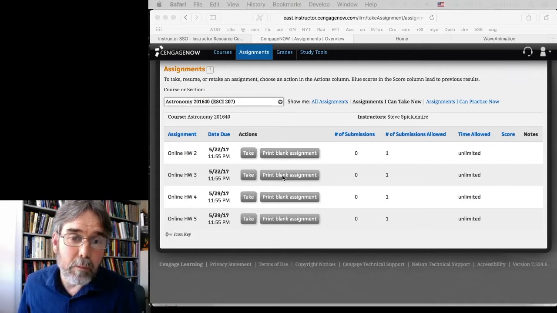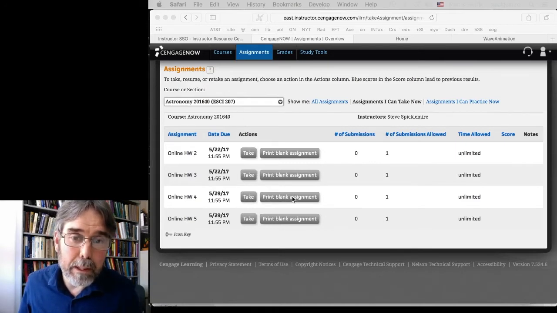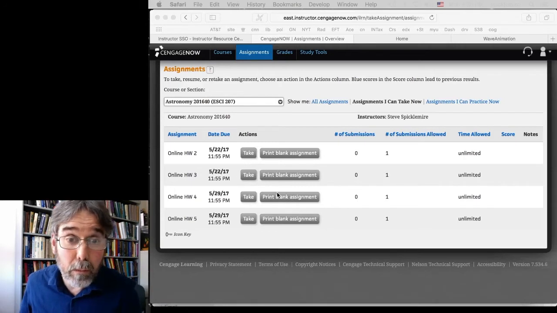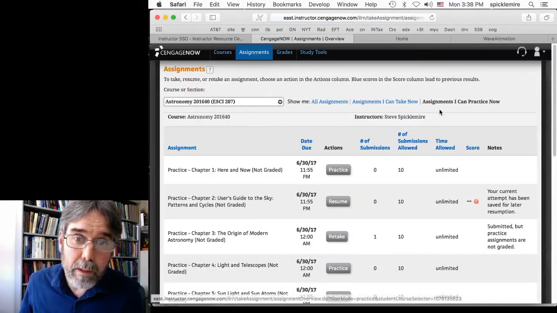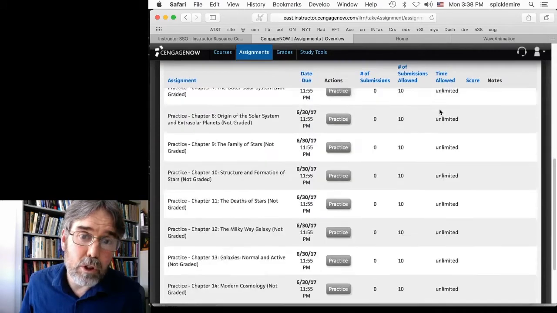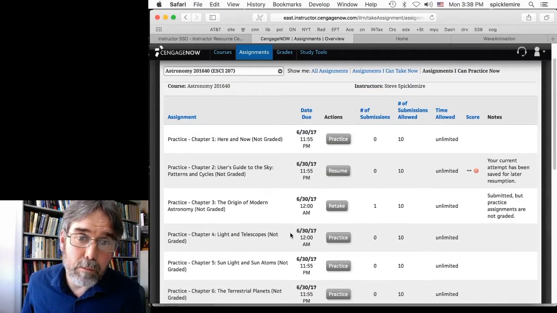I want to point out another thing. Before you click the take button to actually take these, I would recommend printing the assignment. Click the print blank assignment, and that'll allow you to look at all the questions and do a little research and practice if you like. Also, a number of students were not aware that I posted practice assignments. So for each chapter now, there's a practice assignment. So if you want to practice chapter four, you can click the practice button here.